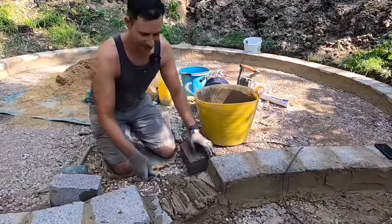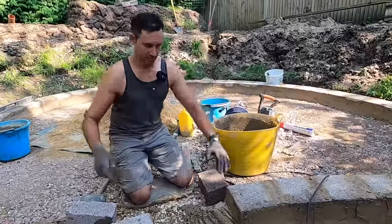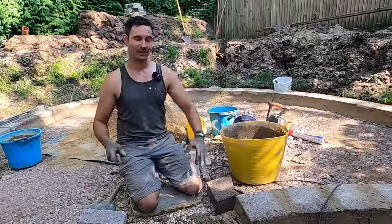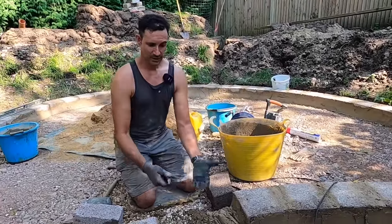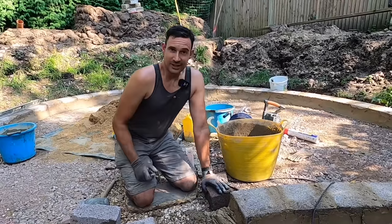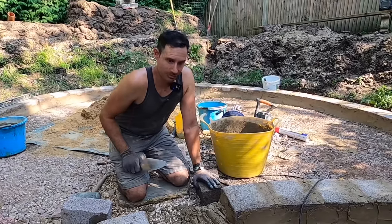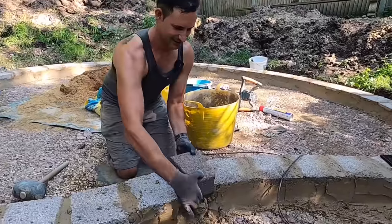Last couple of blocks, and then we would have laid the first foundation ring of the block work. Now this has taken much, much longer than I would have hoped to get this first course down, but with the undulating levels and the different thicknesses of mortar underneath this to make sure we've got a level surface, it's taken a lot of infill and a couple of courses of blocks in places. But once we've got to this level now, the next couple of courses should whiz through much quicker. Last piece.